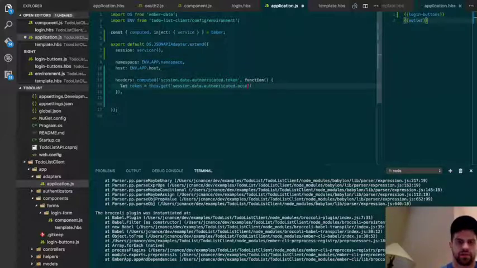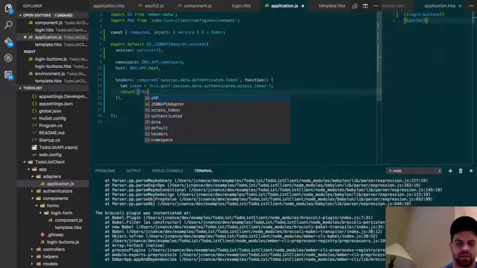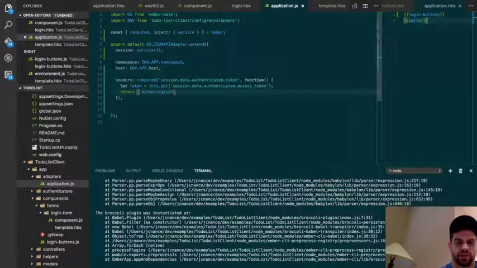Let's get the access token and put it in the headers, in the authorization header.